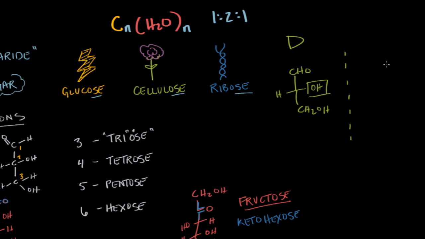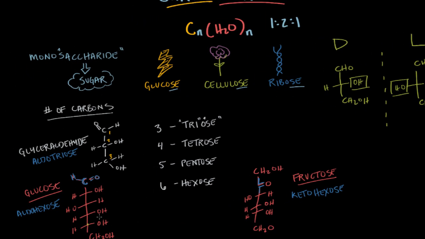And then if we drew this in a mirror image, and we drew the enantiomer of it, and we had our aldehyde carbon up here, and our last two carbons and their hydroxyl groups, now we see that the chiral carbon, the highest numbered chiral carbon has its primary substituent on the left side at the bottom of this Fisher projection. And so this would be assigned an L, which is a little bit easier. And so as an example, going back to the glucose, this would be a D aldohexose, because the hydroxyl group is on the right-hand side of this molecule.